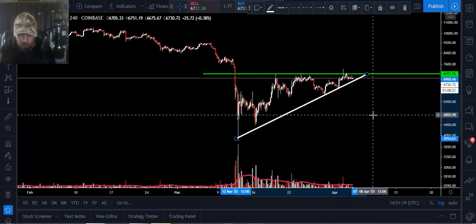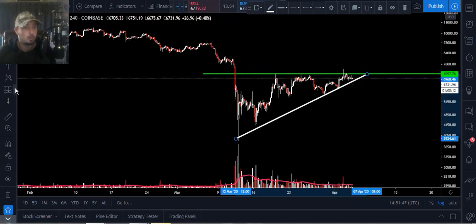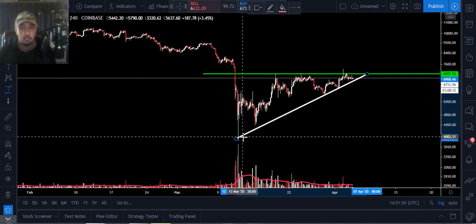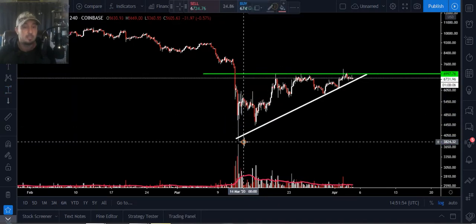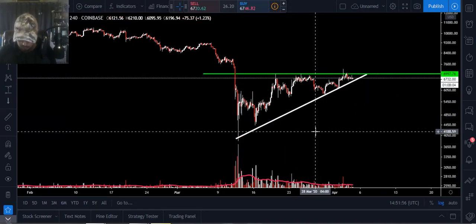It says that tall patterns perform better than short ones. Tall means taller than 10.13%. So we're going to check this out for us overall. So what we'll do, we'll get our price range here. We'll go from the bottom of that wick all the way up. This is definitely what they would consider a tall pattern. So this is a taller pattern for us.